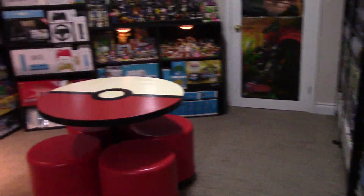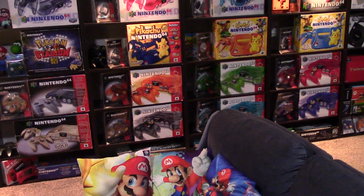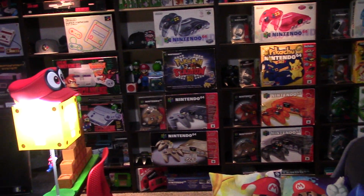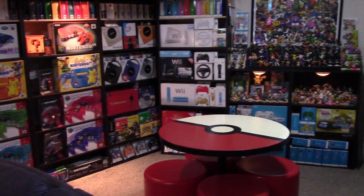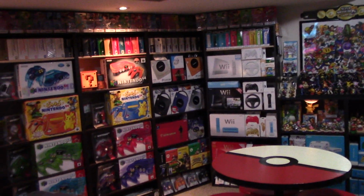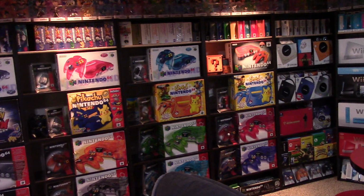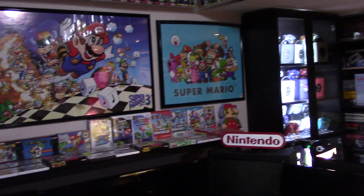But what does that mean? That does mean a bigger Nintendo room. So what is coming? Within the next few months, while we start to move, we're going to get possession of the house, I think at the end of July. So what that means for this room is I need to start emptying out this room so we can show this house that we live in right now and that we can sell it. After we sell the house, I will move some of the collection back, but possibly not all of it.